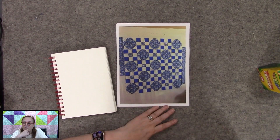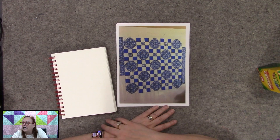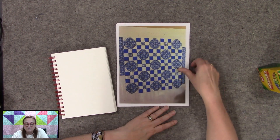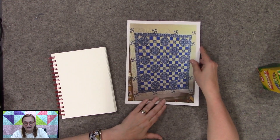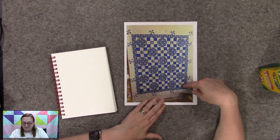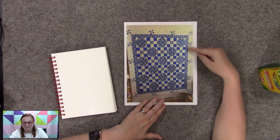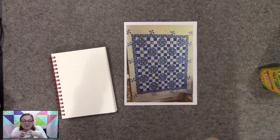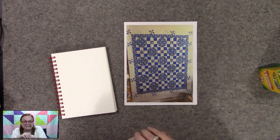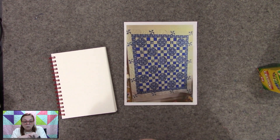I laid it out five by five and was happy with that, but the issue was he's a big tall guy. When I put it on my design wall I thought, this isn't big enough, I need to make it bigger. I only had about two yards of the North Carolina fabric. This is where you get in the middle of a project and go, oh wait, that didn't work — how do I solve this problem? That's kind of how I design: I get in the middle and figure it out.